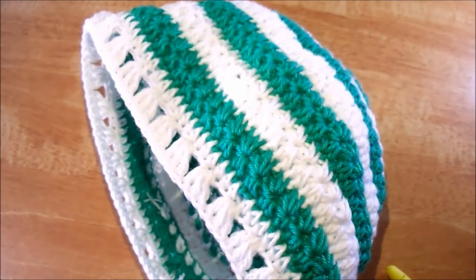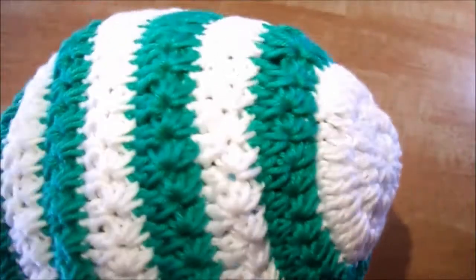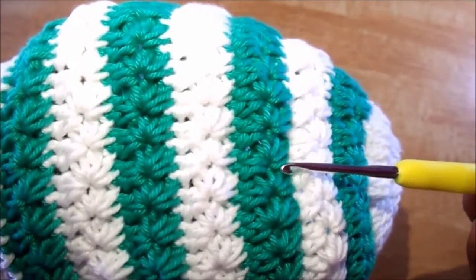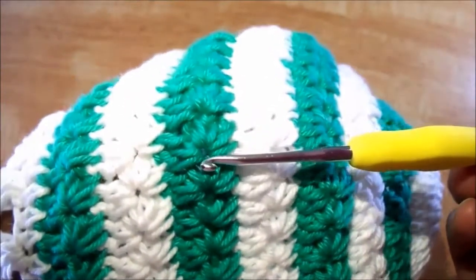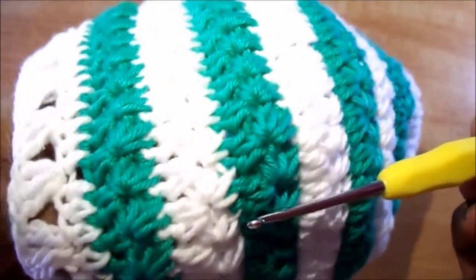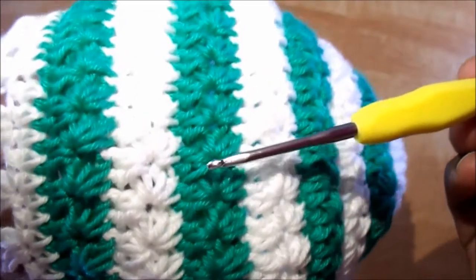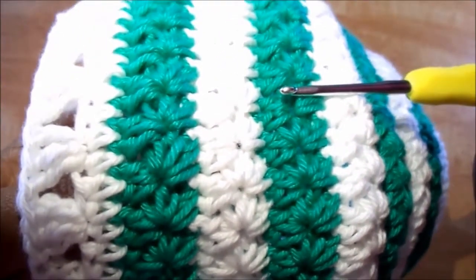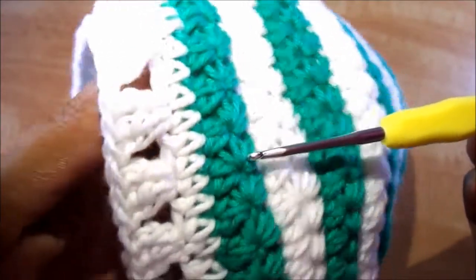Now I have finished 4 rows of green and 4 rows of white stars. After the second green stars, I stopped expanding the circle. So from second white stars, I made it a bit contracted.